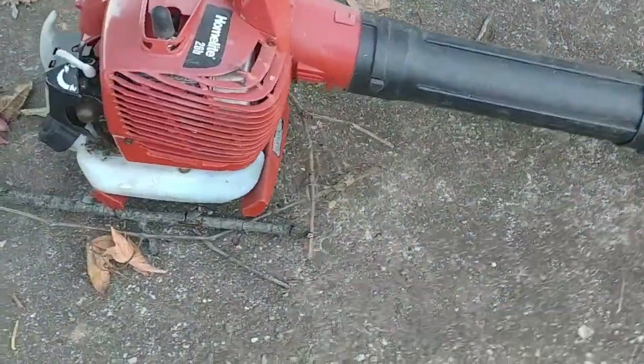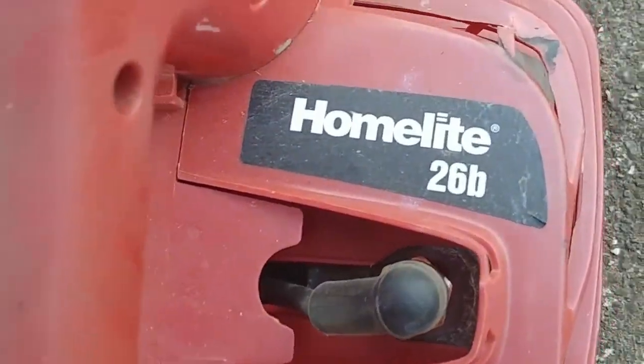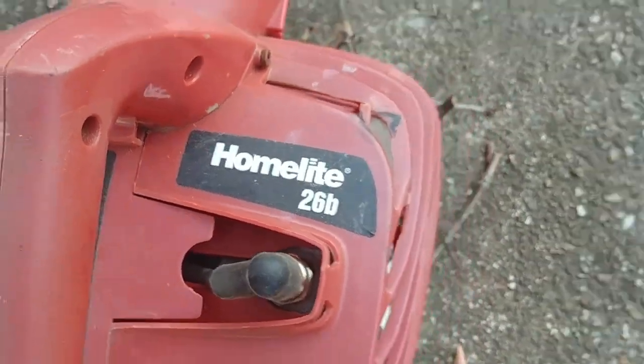And you'll be fine. Because I've used this ever since I started doing this stuff, you know, on the side. So this little Homelite blower right here. Yep. 26B.